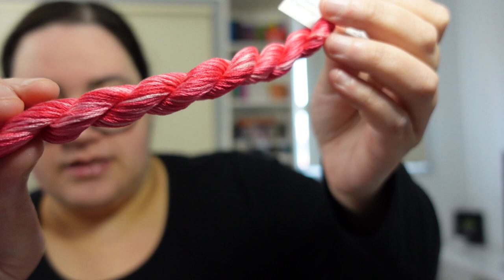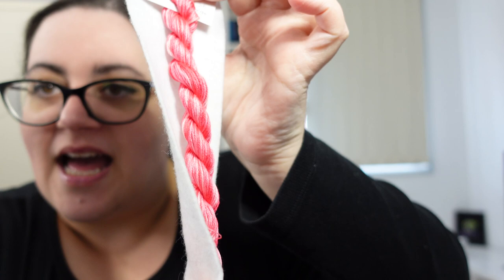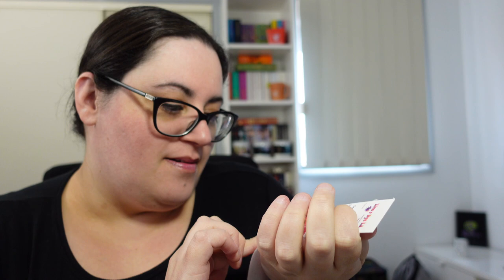I'm trying to find something white. I have a piece of felt. Look at that next level variegation. I love it. And it's a little bit washed out. It's much deeper pink than is showing up. I just want to put this in a frame and put it on the wall because it's too pretty to use. So nice. So nice.